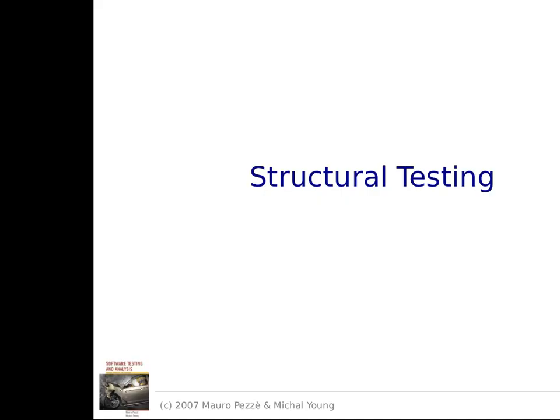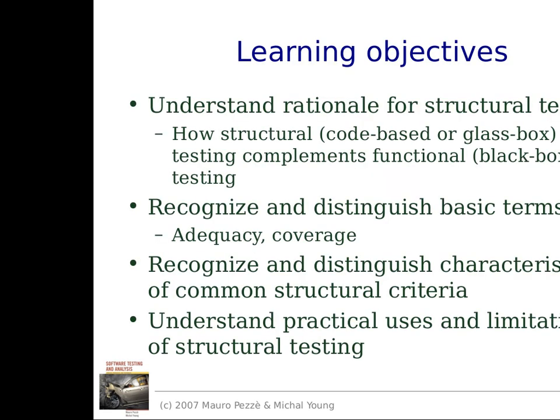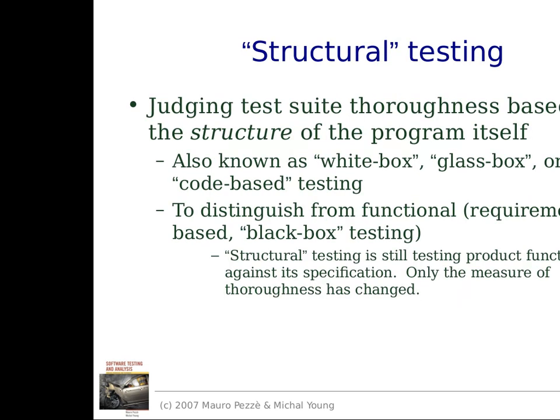Okay, now that we've talked about deriving test cases, or at least unit test cases, from the specification that we have developed so far, we're now going to go into another way to derive or come up with actual test cases. Namely, we're going to talk about structural testing. And the key difference here is structural testing is going to be test cases derived from the source code itself, as opposed to what we've done so far, which is the model and our own experience, what we think would be good test cases. Right, so learning objectives: structural testing, and recognizing all the characteristics thereof.